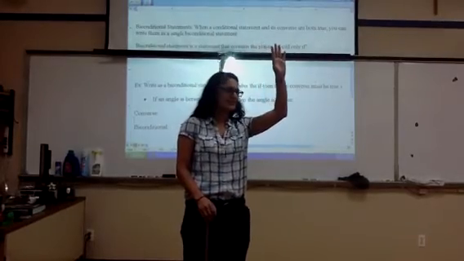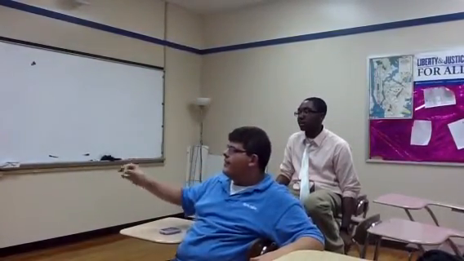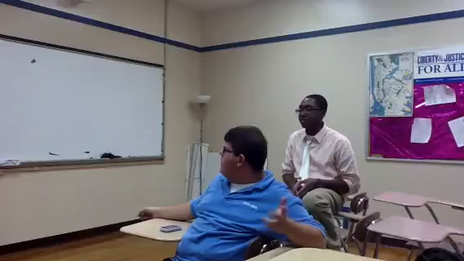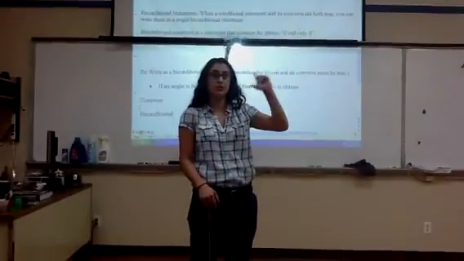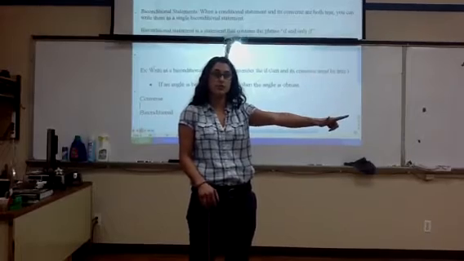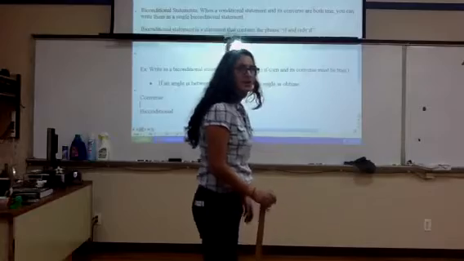The converse is when you switch the hypothesis and the conclusion. Very good. So we'll first check to see if the original is true. If so, then we'll check the converse. If the converse is true, then we're going to drop the if and the then and put only if in there, and that would be a biconditional statement.